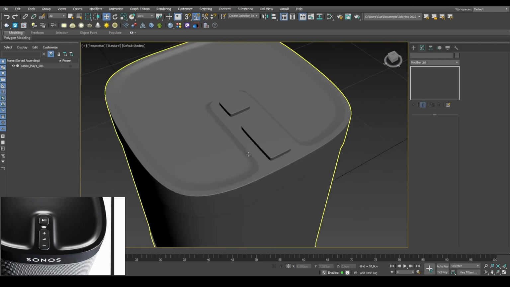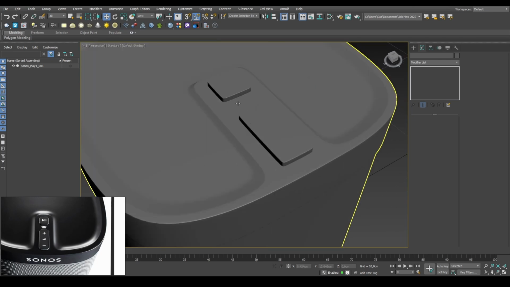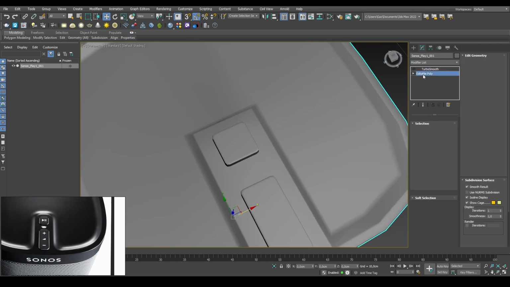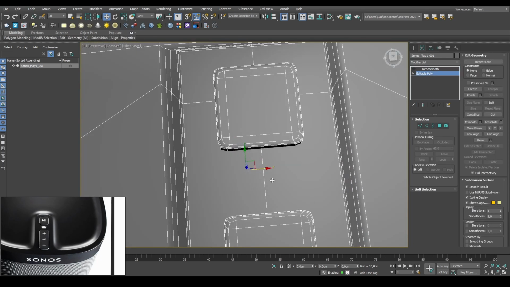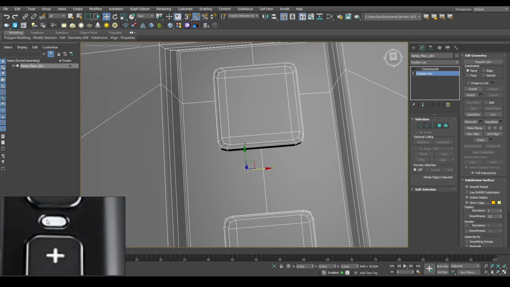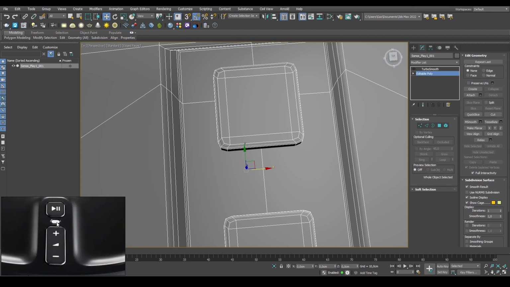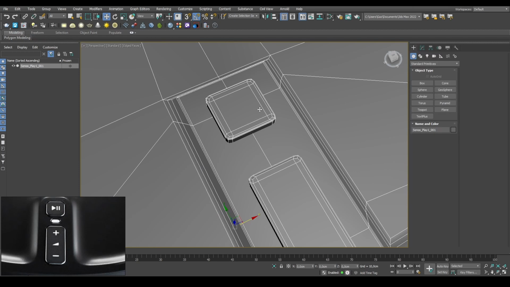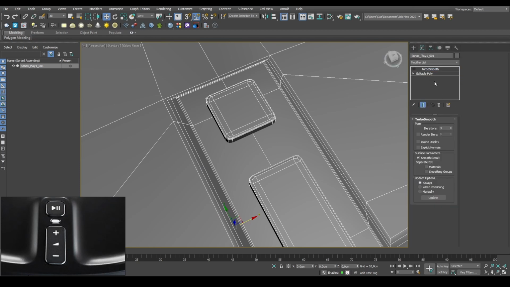And now we actually have most of it modeled. There's this small LED area here. We could model it straight into this thing as well, as it is actually a small dent here. But in this case, since I'm keeping this tutorial a little bit more simple, I won't be doing that. We could texture it, or we could just create a small object, which is probably a lot easier.